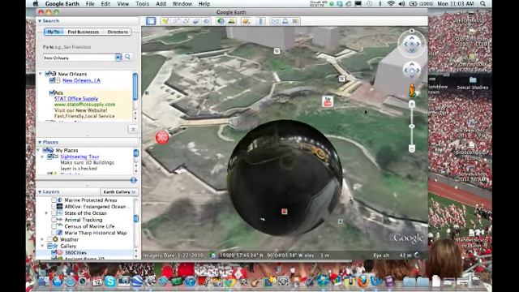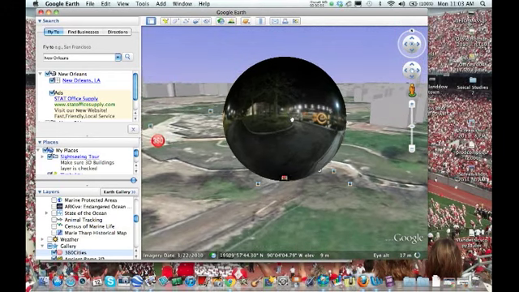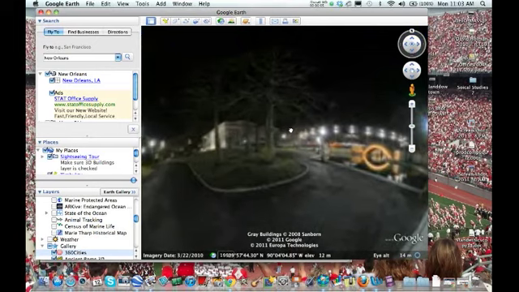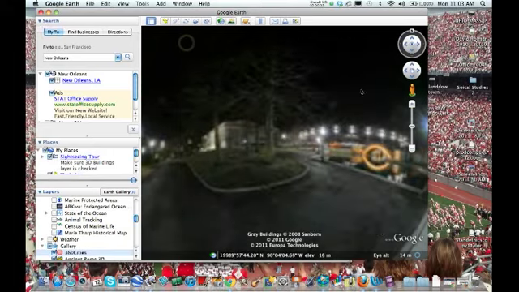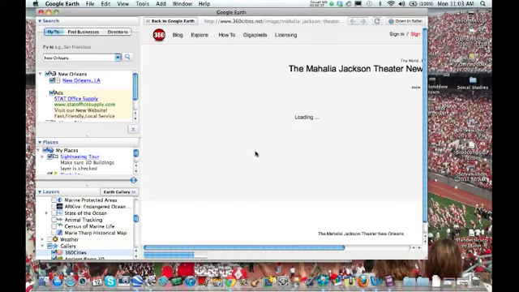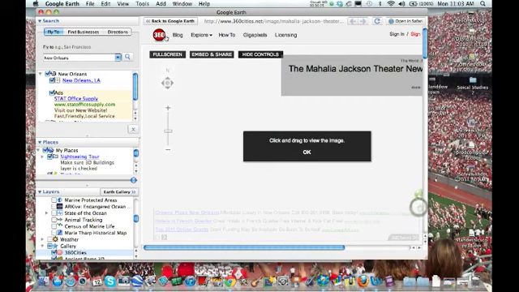Whoops, I'm sorry, I zoomed out. It doesn't want me to go into it. Okay, I'm not sure why it's giving me this icon.